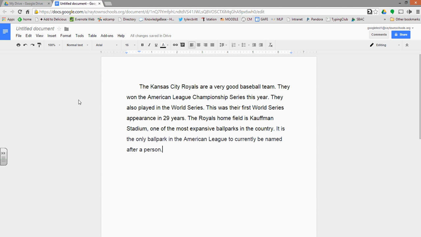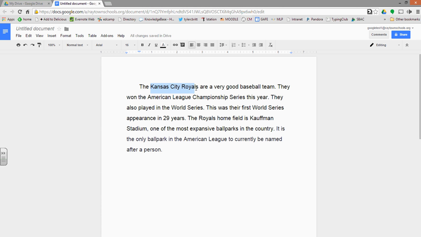When you open Google Docs, you'll notice it's a word processor application that looks very similar to Microsoft Word or other word processing applications you've used before. The power, though, is in the little tips and tricks that are embedded into Google Docs. I've typed some text here about the Kansas City Royals using maybe what a 4th or 5th grader might say. Let's say I want to do a little more research and actually cite some sources in my text to defend my positions. Here I have a paragraph about the Kansas City Royals.